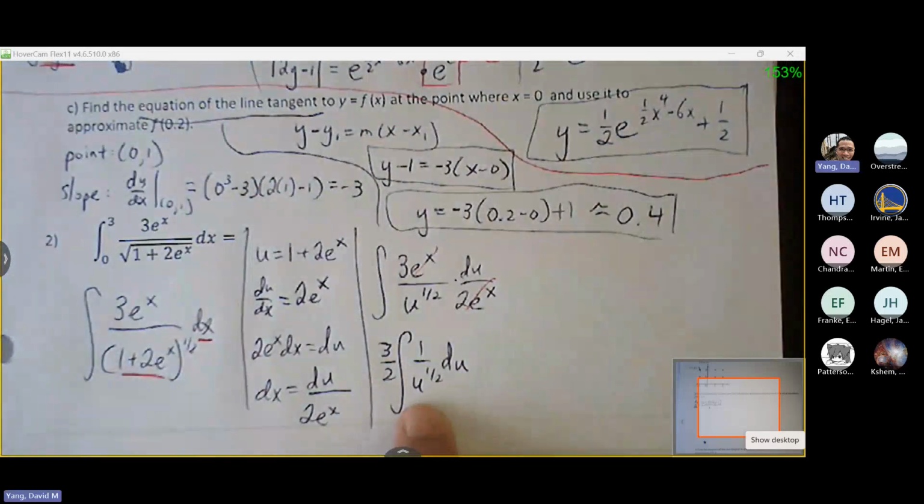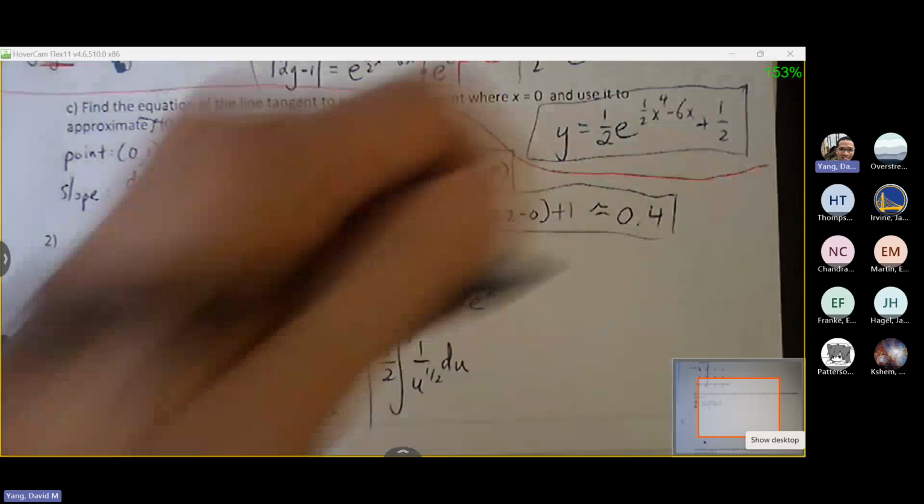All right, what rule do we use for this problem? Power rule. Okay. I know it's tempting to do natural log because you see that u in the denominator, but it's not natural log unless it's u to the first power. Anything else, you've got to bring it up and make it go through the power rule.